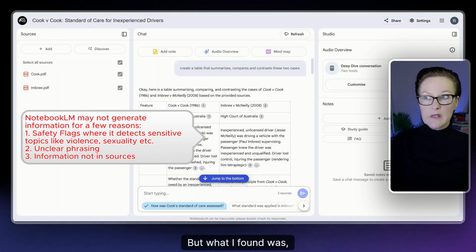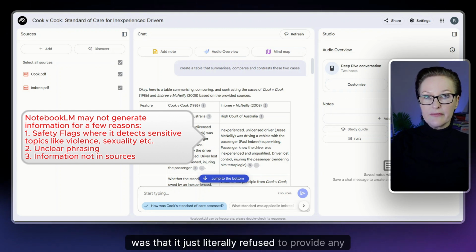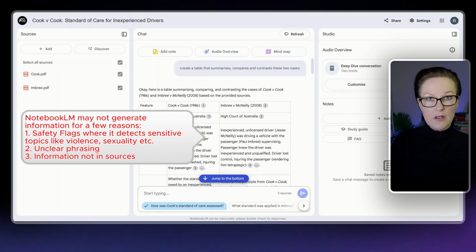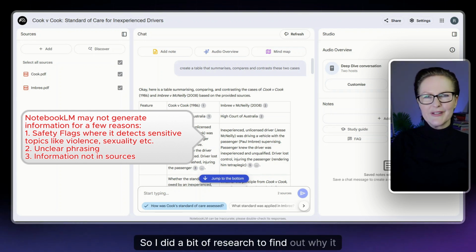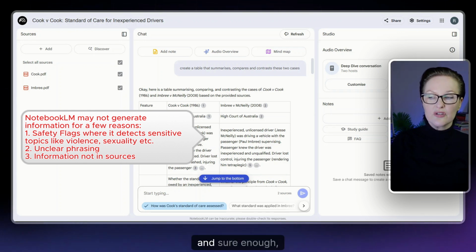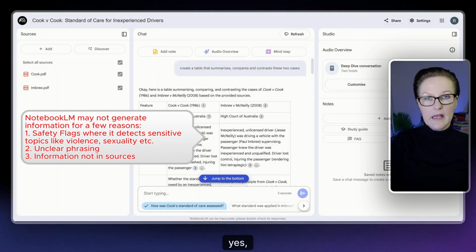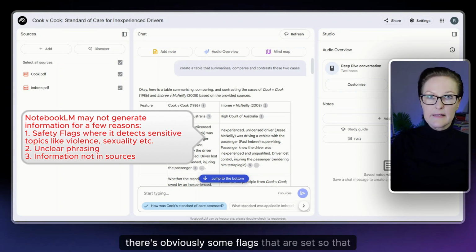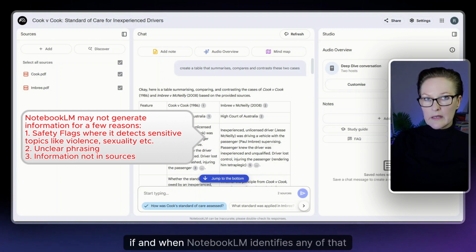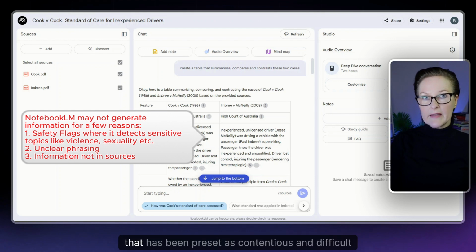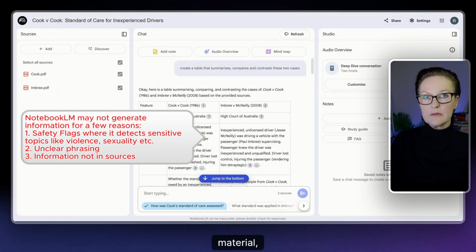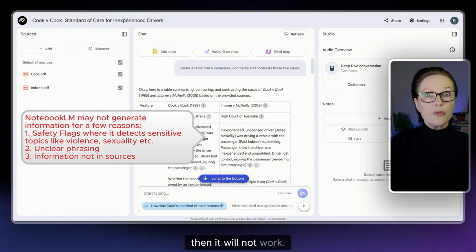But what I found was that it literally refused to provide any summary information. So I did a bit of research to find out why it wasn't working, and sure enough, there are obviously some flags set up so that if and when NotebookLM identifies any information that has been preset as contentious and difficult material, then it will not work.